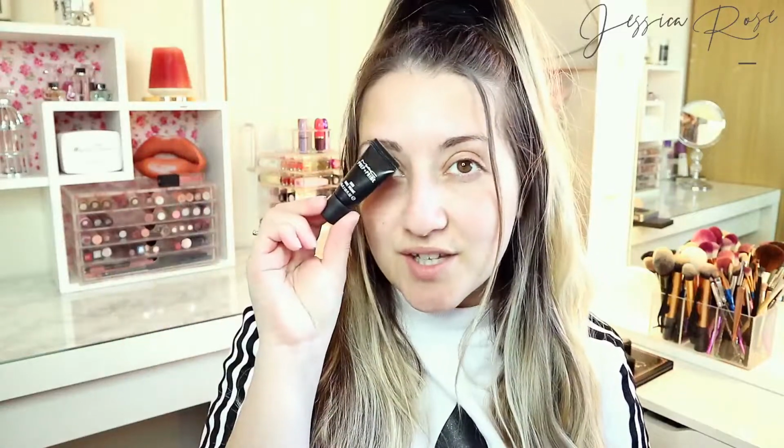The first product I'm going to be using today is the MAC Prep and Prime Skin Base Visage. This is going to act as my primer. And I'm just going to take some of my fingers and blend it into my skin.